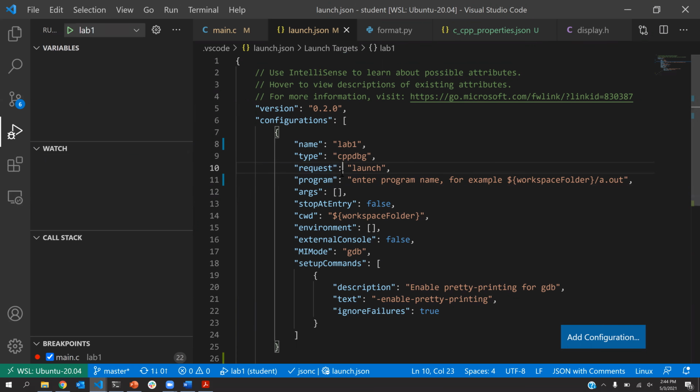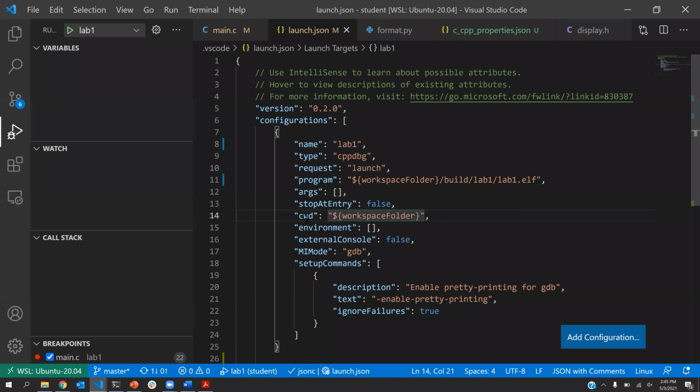Okay. So that says, hey, enter your program name. For example, if you have something in your workspace, workspace/a.out. So there are these built-in variables that you have to just know about. They're pretty helpful in that they tell you about them, and there's lots of documentation. But anyway, for 330, I know that my executable is going to end up living here. If I wanted to provide arguments, like if you were to run your executable at the command line and provide arguments, you could put those in here.